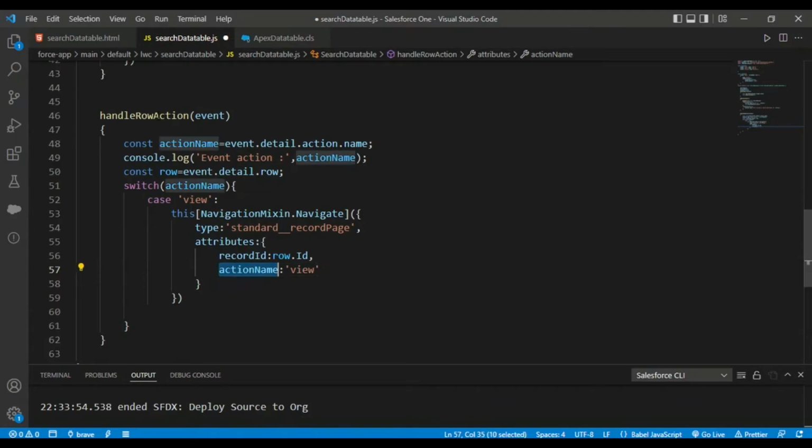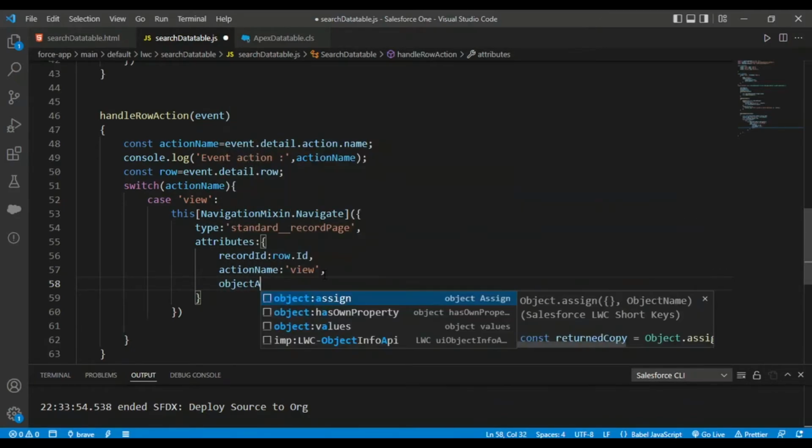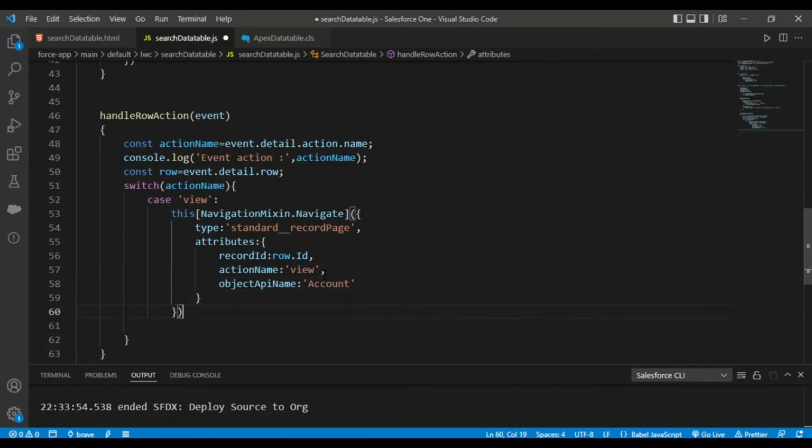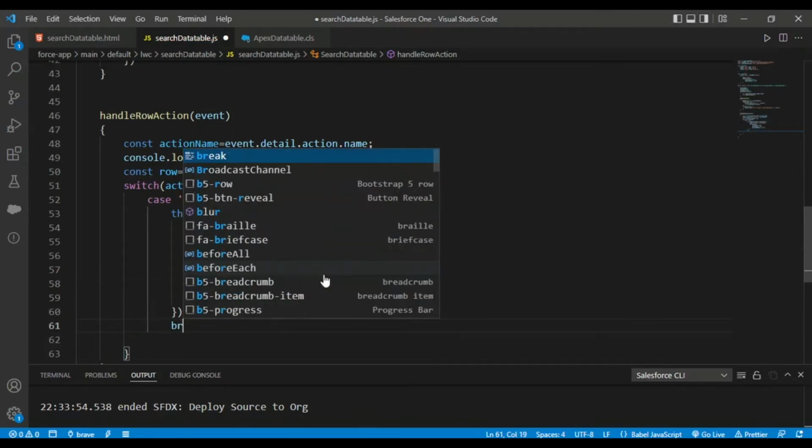This section name and this section name are different, and objectApiName.